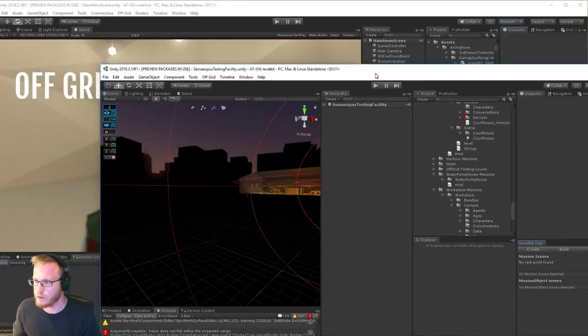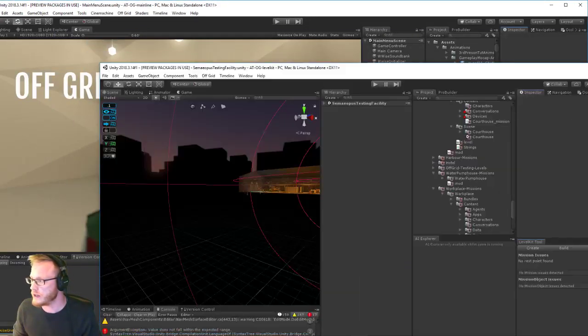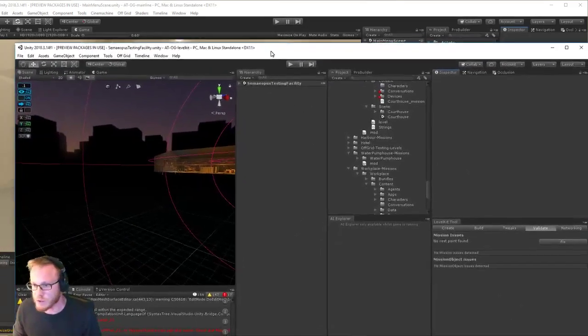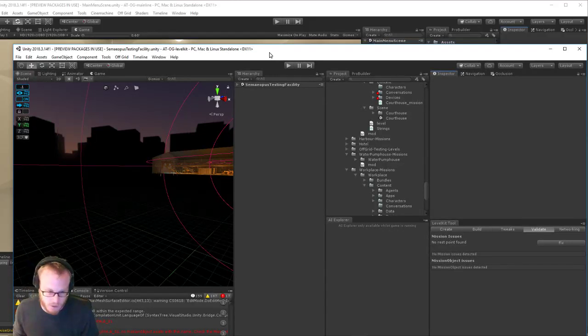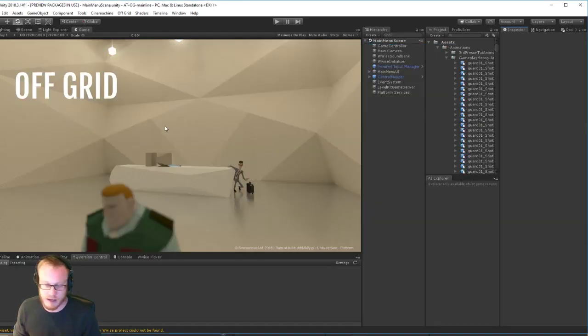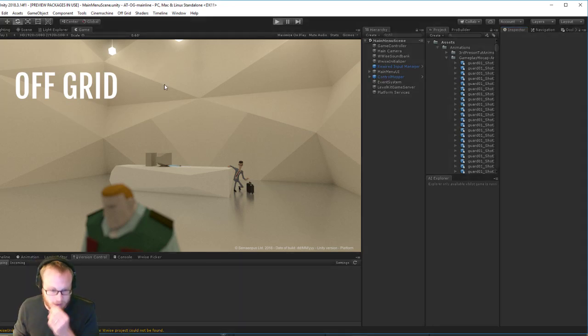But without further ado, what we do is we connect this secondary Unity project, which has all of the tools that a level designer such as myself or Pontus would be using while building Off Grid's core content, with the game. That can be the version of the game that you launch from your Steam key, literally just the exe, or in our case it can be the mainline project, the stuff that has the core source code and feature development in C#. So I'm going to show you it this way around.